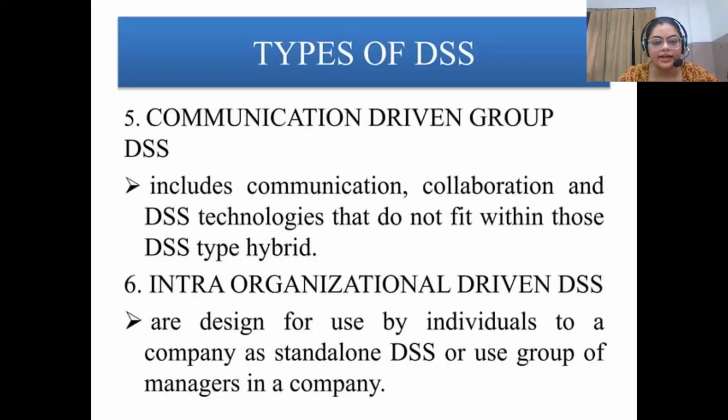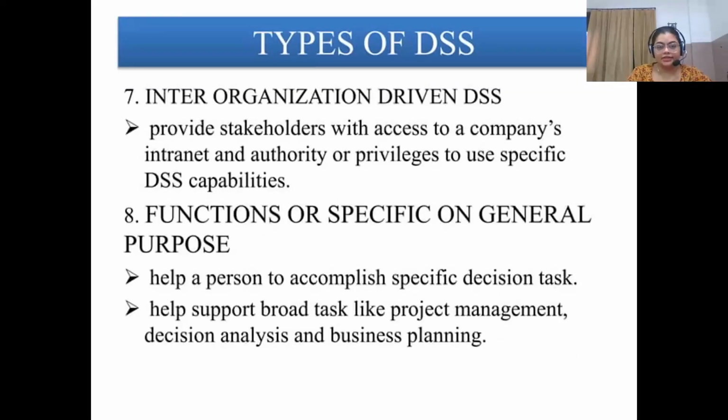So next is intra-organizational driven DSS. These are designed for use by individuals, as a standalone DSS, or by a group of managers in the company. So basically, this type of decision support system is used for the individuals of the company. Next, inter-organization driven DSS. This provides the stakeholders with access to a company's intranet, an authority, or privileges to use specific DSS capabilities. It is also used for the company's intranet within the organizations.